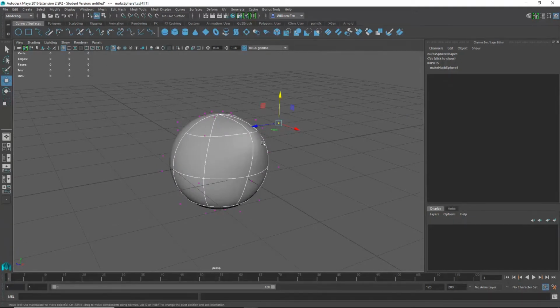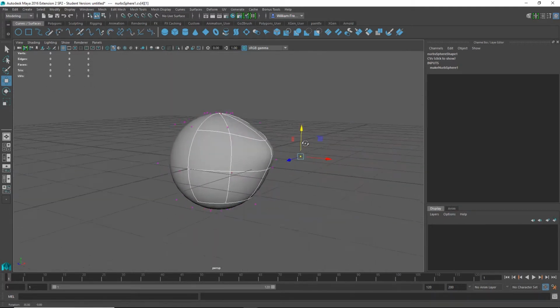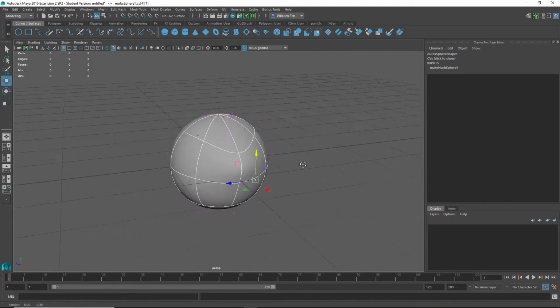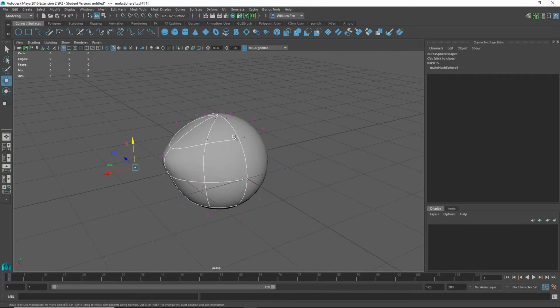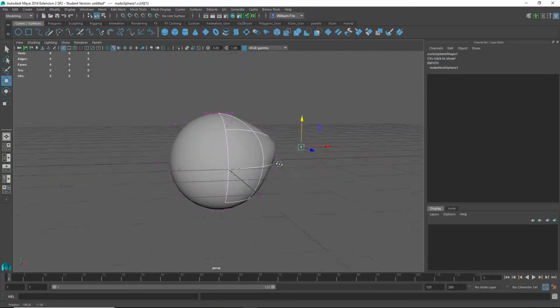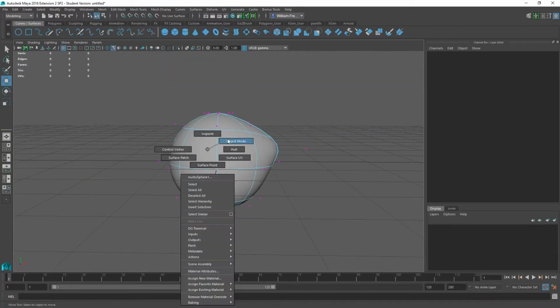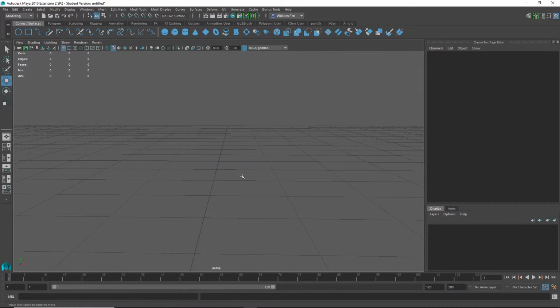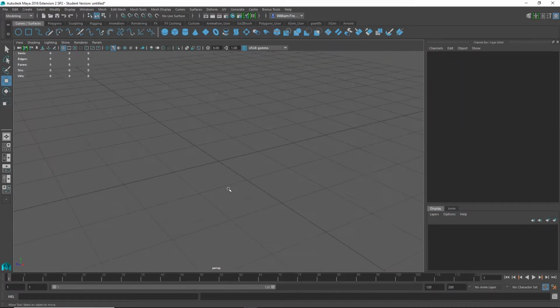Games don't use NURBs, they use polygons. And you could also model something in NURBs and convert it to polygons, but then you may end up running into polycount issues, and you're also going to end up having no UV maps with this. So in general, I avoid NURBs for any kind of game development or virtual reality.